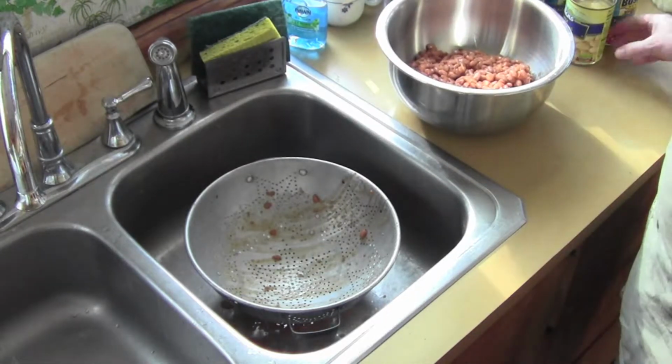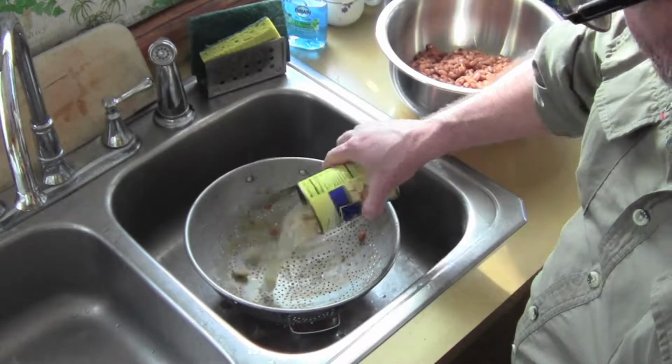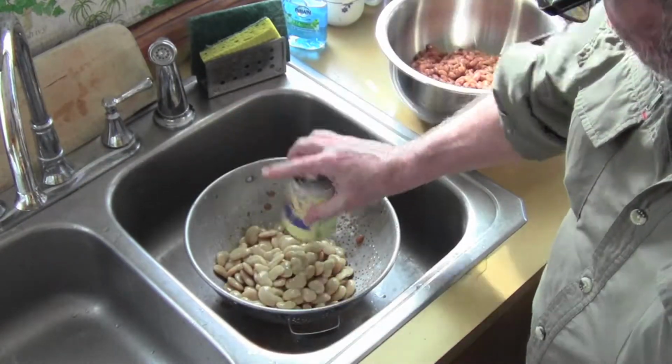So we'll dump the baked beans in there, and next we'll take the butter beans and we'll drain the butter beans. Cut the top all the way off of this one. Wasn't paying attention.